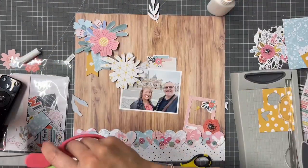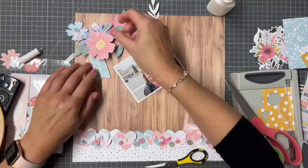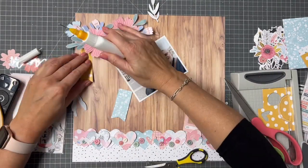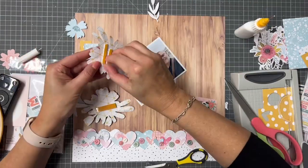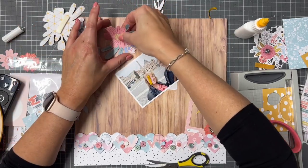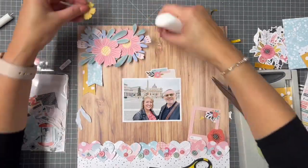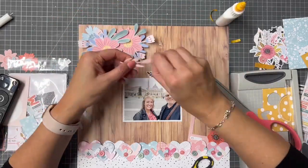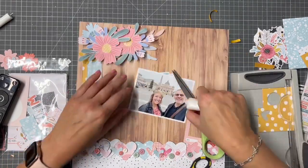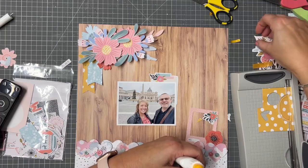Off camera I had faffed around going backwards and forwards as to where to place things, and ended up with this as my placement — so I did cut out a lot of procrastination. I've mounted my flowers onto foam tape for a bit of extra dimension. I added that little bit of patterned paper because I wanted to bring some interest to the top left corner, and I like the way those flags flow down the page — I think it helps draw the eye down. I'm using some of the leaves from the embellishment die cuts, but I also fussy cut some more elements out of that patterned paper too, so it's a bit of a mixture going under those flowers.